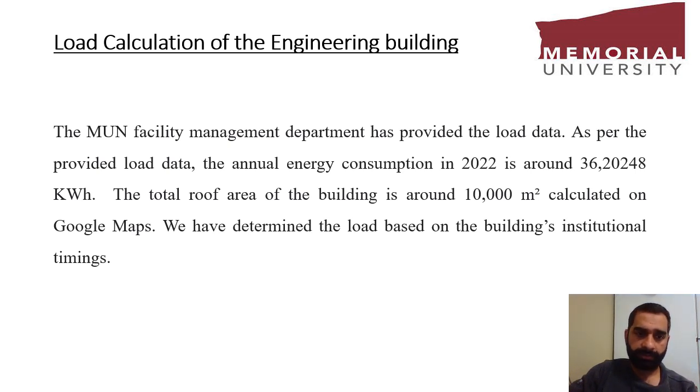So in this project, we are only considering lighting and small power load. Please note that we are not including the heating load, which is around equal to the lighting and small power load. As we don't have enough space on the roof to install the solar panels, we can only design a system for the lighting and small power of the building.